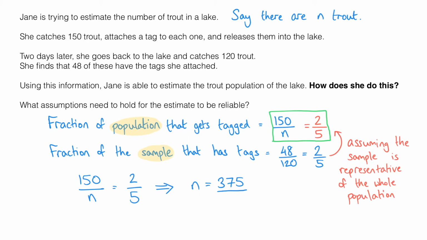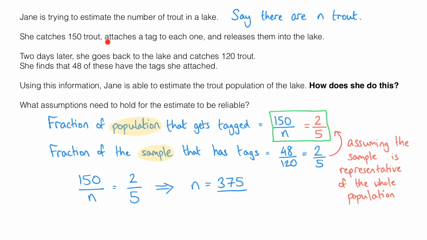There are various reasons why your sample might not be representative of the whole population. For example, it might be the case that some trout are just easy to catch. This would mean that the easy to catch trout would be more likely to get tagged in the first place, and then when you go back to the lake to catch trout, you're more likely to find that those have already got tags on them, which would make you think that quite a high fraction of the trout have got tags, when actually there might be loads of really difficult to catch trout, all swimming maybe deep down at the bottom of the lake. We're also assuming that the population doesn't change much in the 2 days.